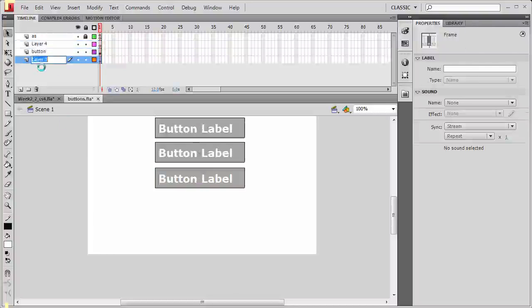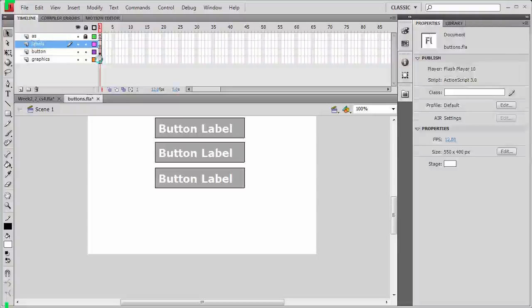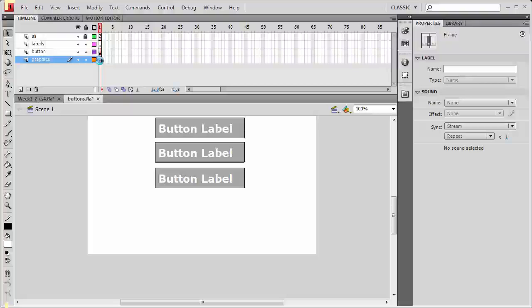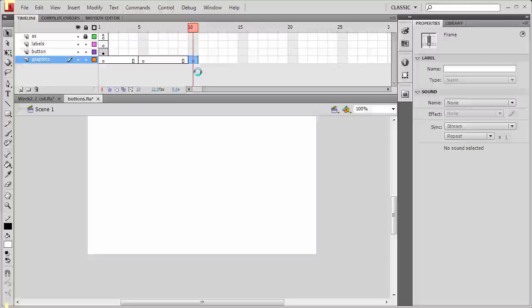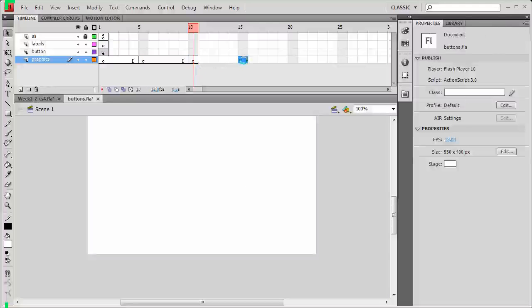So I'm going to set up a new keyframe on frame 5, new keyframe on frame 10, and then I'm just going to extend out the keyframes to frame 15 so I can see the label. So I'm going to hit F5 on my keyboard so it pushes it out without putting in a new keyframe. And again, F6 is for creating those new keyframes. And what we'll want to do on these graphics is just put a different background color on each of the keyframes just so we know we're switching sections.